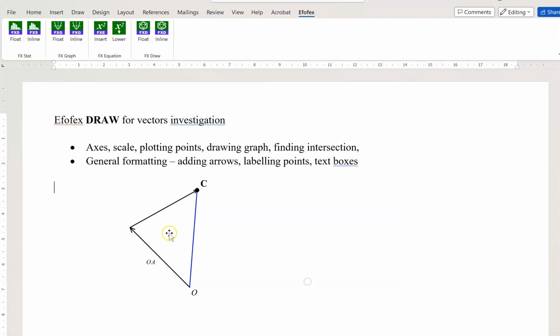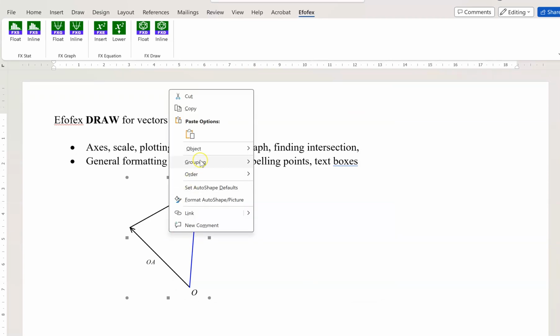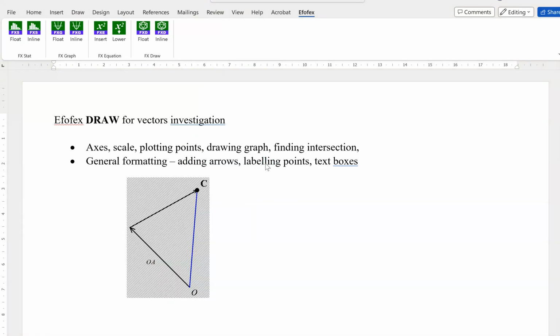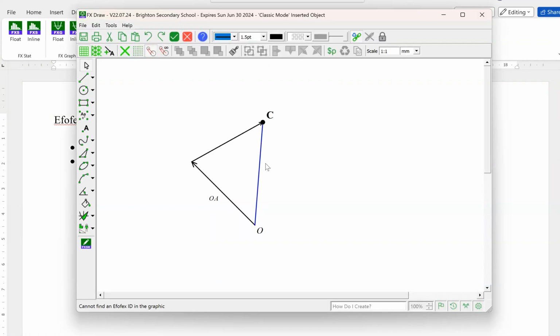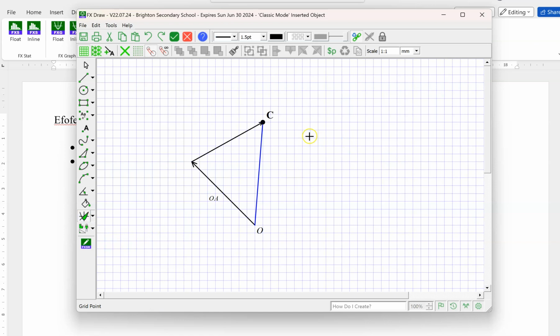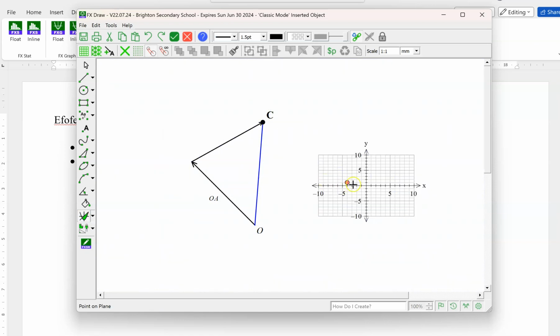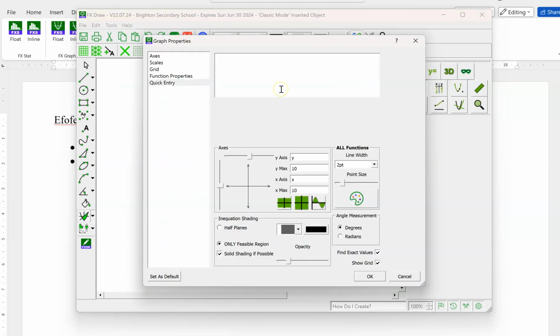If you now want to change this, again, right click, object, and open. And you can do this with the graph one that I had before. You can then add things like you did. If I go back to put the little graph in, and I would do this separately, I'm just doing it here so I don't have to open and shut, open and shut. So y equals 2x take 5 and y equals minus 3x plus 1.